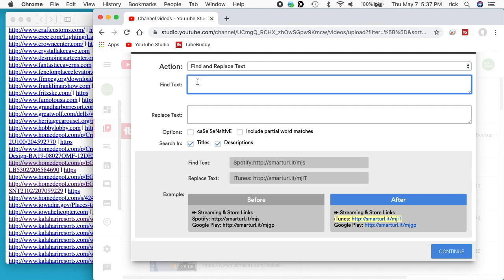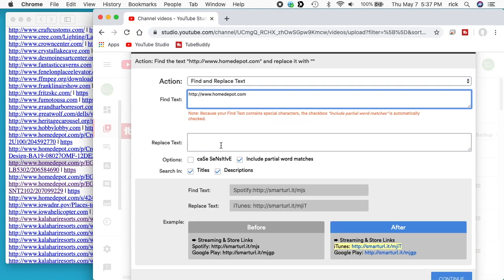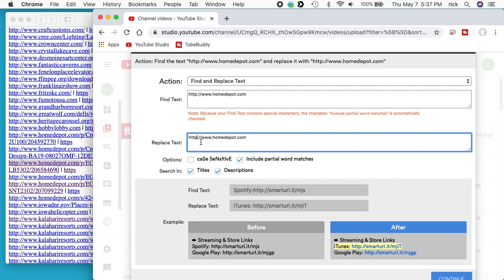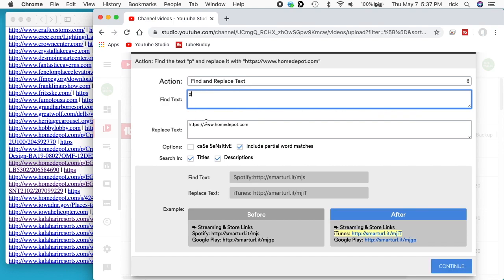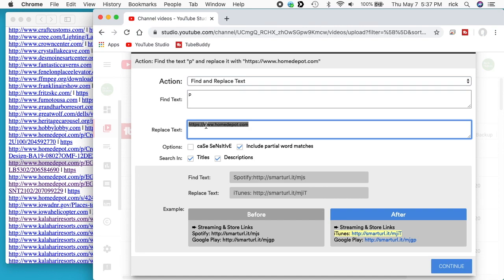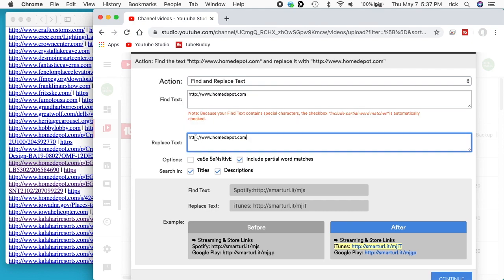So the text I want to find, I'll paste that in there, and that's the Home Depot URL. The replace text is the same thing, and I'll put an S after HTTP. Now this will go and change HTTP to HTTPS. No one would ever do this, but technically you could go in here and put a P under find text, and then put PS under the replace, and this would change HTTP to HTTPS. But this is an example where you could screw things up. You want to have the most specific search criteria you can so that you're not accidentally, inadvertently changing data. So I'll change this back before I screw something up.